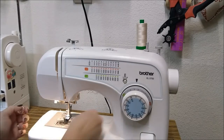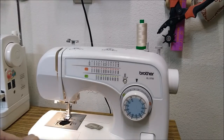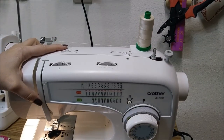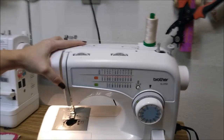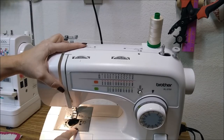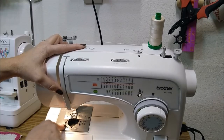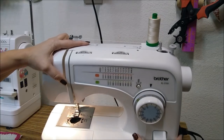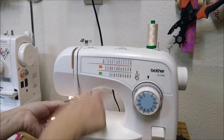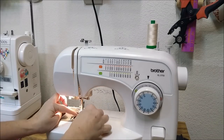For your bobbin, mine, super easy. Pop that up, put that out of the way. It will tell you right here, there's a little image that shows, oops, you can't see that at all, but there's a little image. It's the bobbin, and it shows the thread coming off this way, and then it has to go around in this little guide here. Your machine should have something like that, or it will tell you in the directions. So, because my thread needs to come off this way, counterclockwise, I'm going to pop it in, just drop it down there.